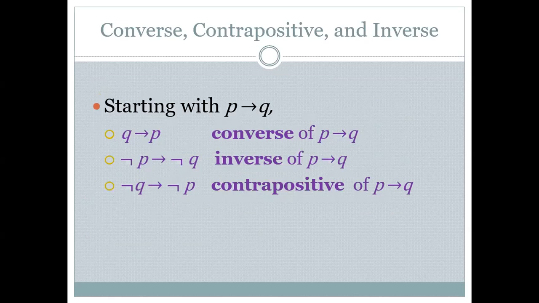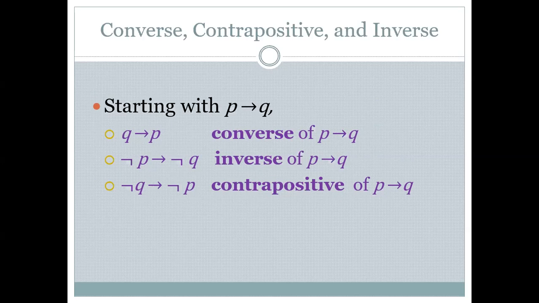All right, here are some other terms that I think it's good for you to be familiar with. P implies Q. If P, then Q, right? That's the baseline statement. If you flip it around, Q implies P, that's called the converse. Which is pretty cool because, back in the day, that was a pretty popular brand of tennis shoe. So Q implies P is the converse of P implies Q. It's not the same statement, right?